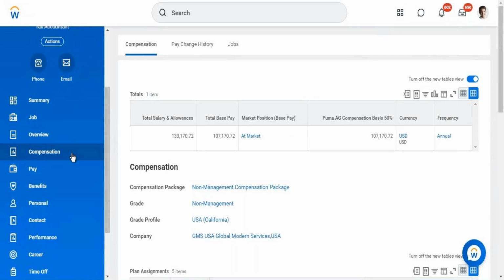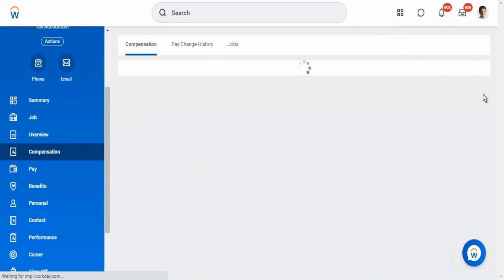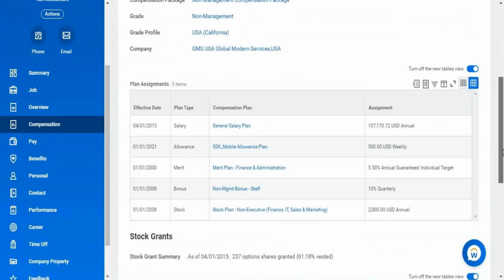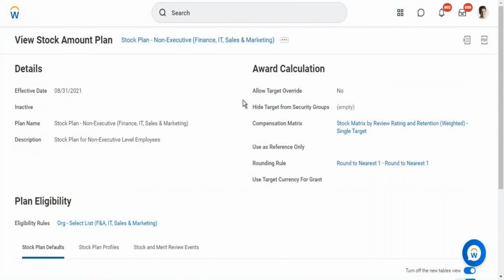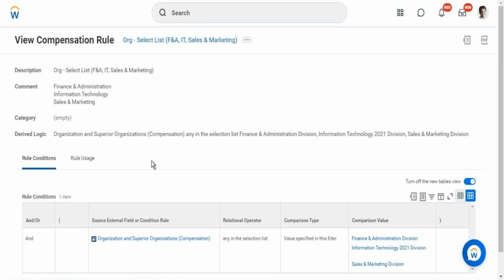These are the things that I wanted to show before I create them. Stock plan. Not every group of people will be getting a stock plan. It depends upon the job grade that the employee is eligible for. We'll be defining the stock plan for a specific group. Here you see only FNEA, IT, sales and marketing organizations are eligible to get this stock plan. So not every employee will be getting a stock plan; based on their job grade, management level, and their organization, they'll be entitled to get it.